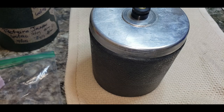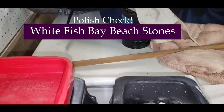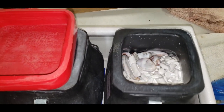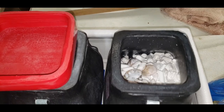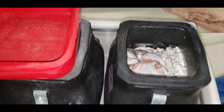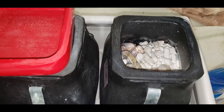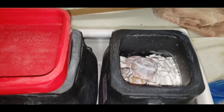Okay, we'll be back. Ooh, thought I'd check on the polish barrel for whitefish base stones, big stones. Got a nice slurry, a little wet, but it'll dry. And I am going to slow it down just a tidge. That's better. Alright, let's put the lid on it and check on it again in 12 hours.